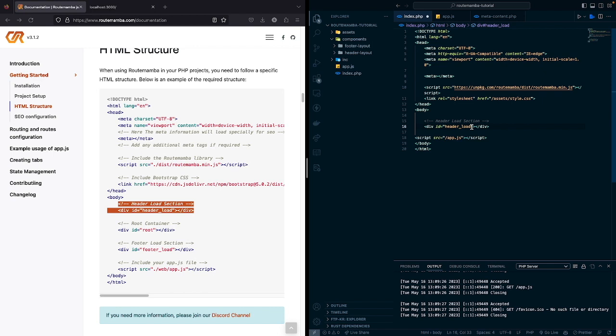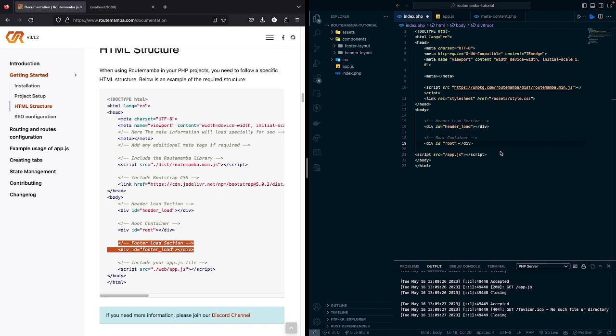Why this? Suppose you want to use multiple headers, at that time you can do that. In this root container it will load all the root contents of a page.